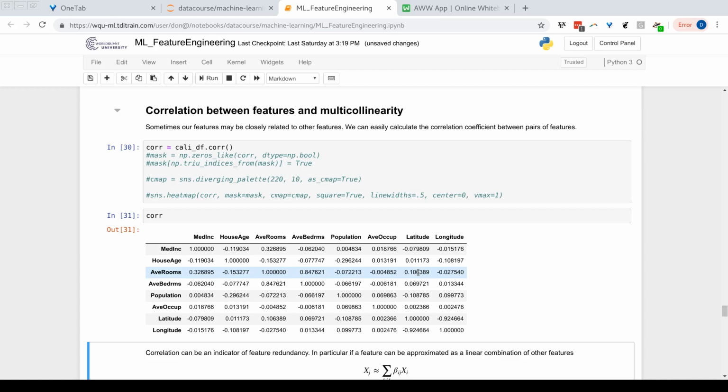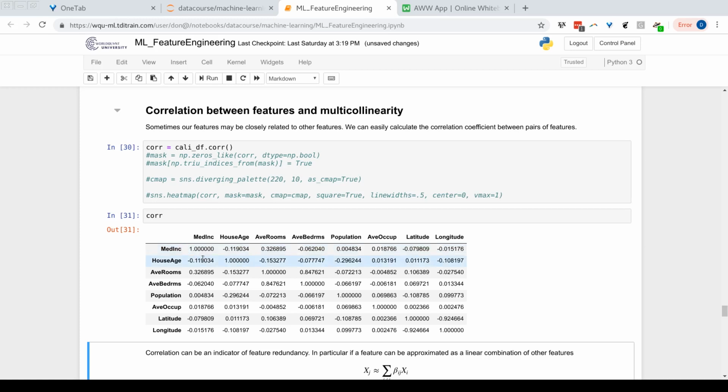Anything you observe from this data frame of the correlations? There are two things you should observe. The diagonal of the matrix is nothing but ones, which makes sense because the diagonal says how well the median income is correlated with median income. The correlation of a variable with itself is always going to be 1.